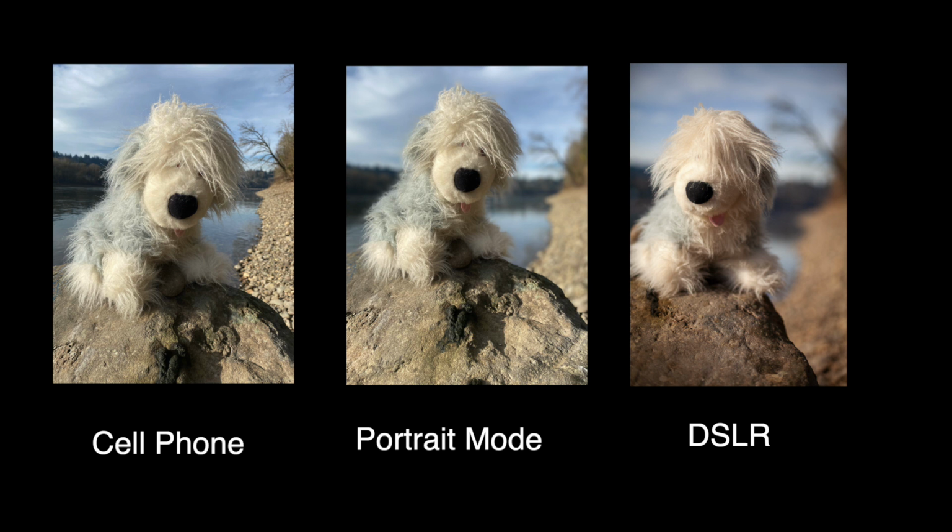So in each of these shots, you can see how the line of the riverbank really draws your eye into Max, and the tree behind him really works nicely to frame the subject.